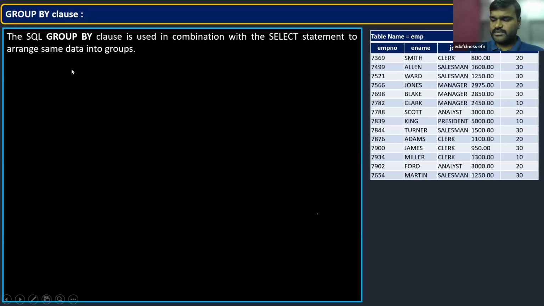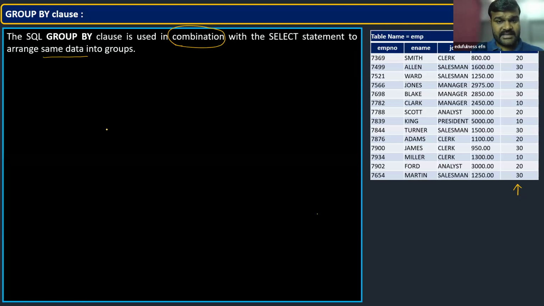You are going to group something. So what is that group something? For example, I am taking the column called DEPT number. Here the group by clause is used to combine the data that have the same data. Suppose you take a classroom, there are 60 students. Who are all boys is one group, who are all girls is one group.